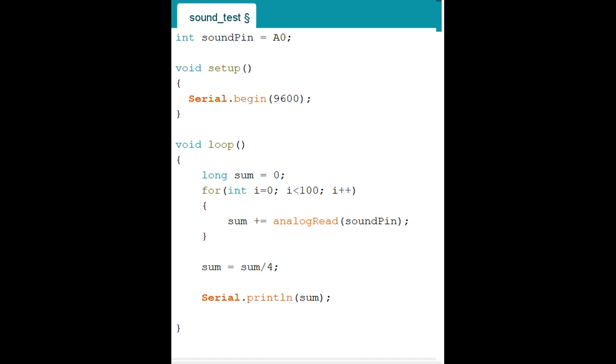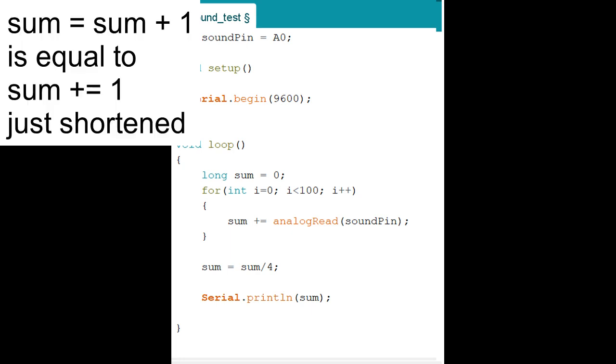Okay, so indentation, and then I call it sum, which I'm calling back. I assigned earlier that sum is going to be the end number, which is going to be long, and you start from 0. So right now sum is 0, right? And then plus equal. Plus equal is another special calculation sign in computer programming.